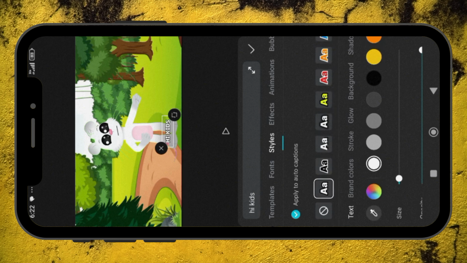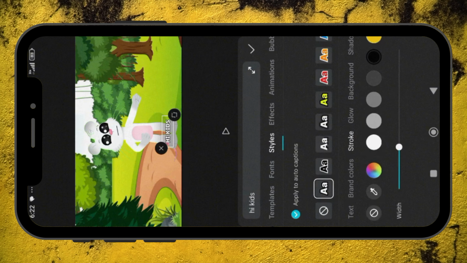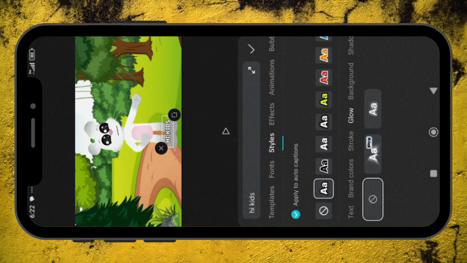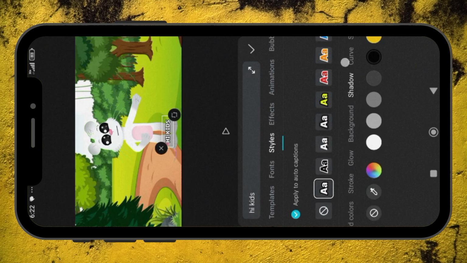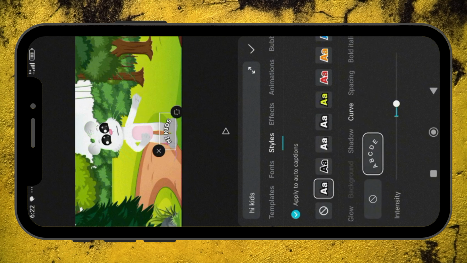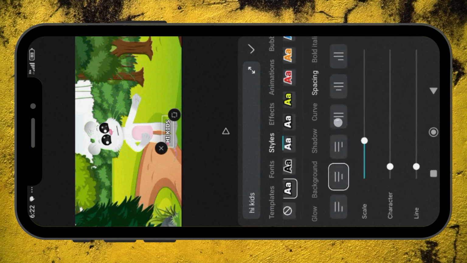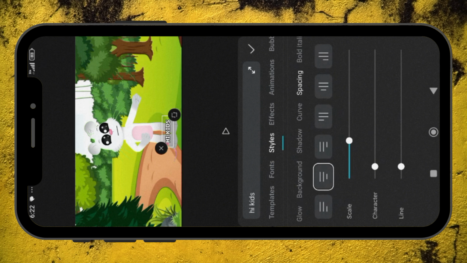Let me just click on this style, and you can decide to change your brown colors, stroke your text, glow it up, add background to your text, add shadow, curve your text. You can decide to curve the text. Yeah, but I'm going to take it out. You can decide to add spacing to your text, character spacing and line spacing. If I add character spacing, you see how it expands it.